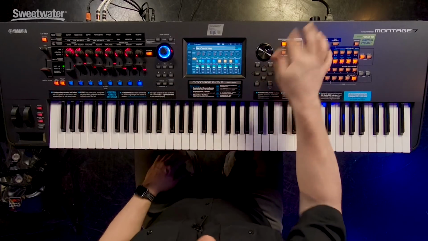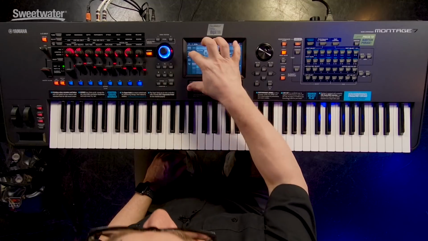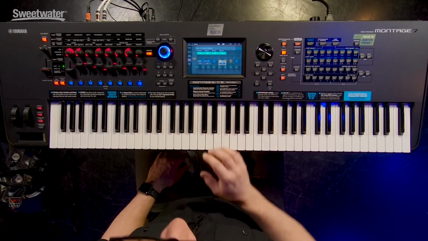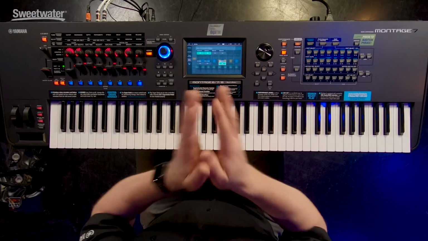Before, you had to set each of the A to D settings per performance, so that can be kind of a hassle. A global A to D allows me to set a master A to D setting, so when I move from one performance to the other performance, the A to D stays the same. And that's just under Utility, under the Effects settings, and under Effect Switch right here, global A to D, we added that. So now, once I set it, it sets the A to D for the instrument to always remain constant. So that's one of the things.